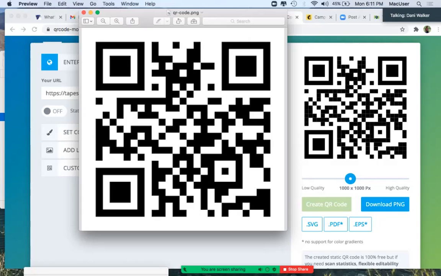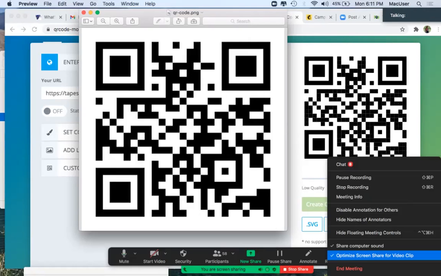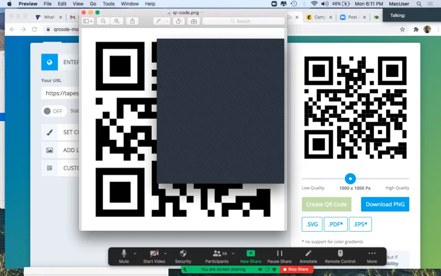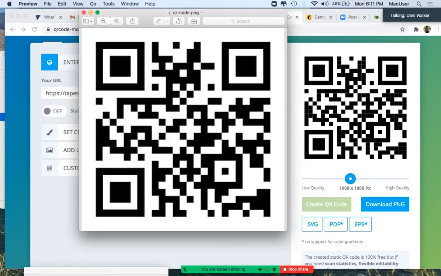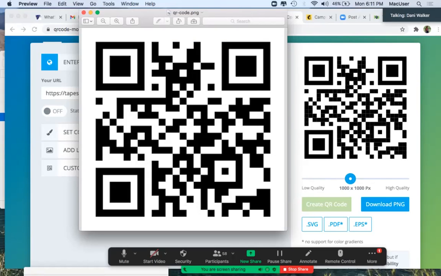So did it work? Who's giving me a thumbs up? It worked for me. Woohoo. They don't expire. No, because what we're doing, good question, David. Yes, I love it. See how easy that is? Awesome. So they do not expire because this is actually a photo now, a PNG file downloaded on my computer.